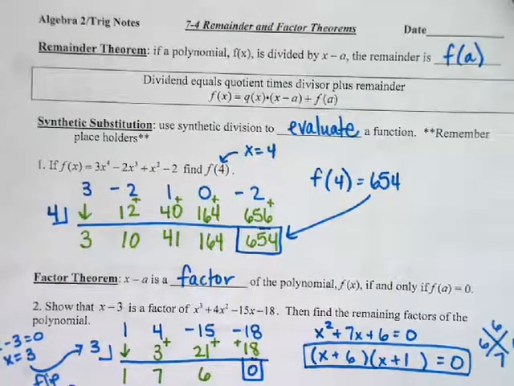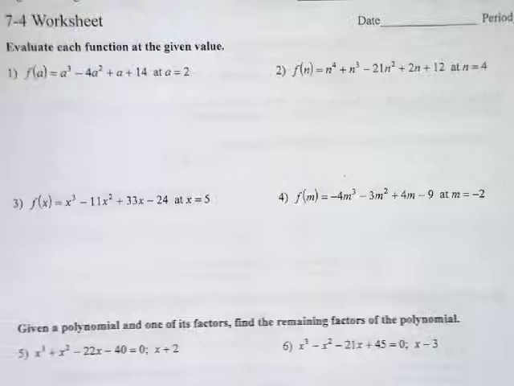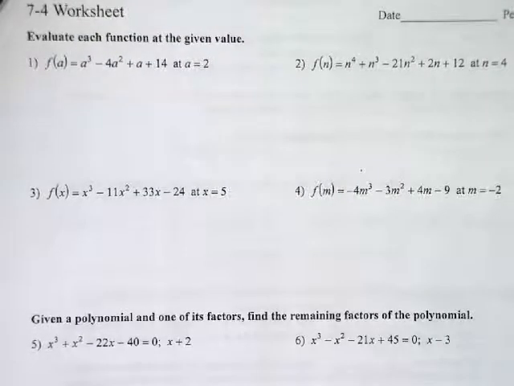Okay, anything else? Okay, turn the page because that should be your worksheet. So this should go really fast. Holy cow. The first 4 at the top, you're just evaluating the function. I don't care what method you use. Okay, it says evaluate the function at the given value. If you want to plug it in your calculator, plug it in your calculator and tell me what it is.